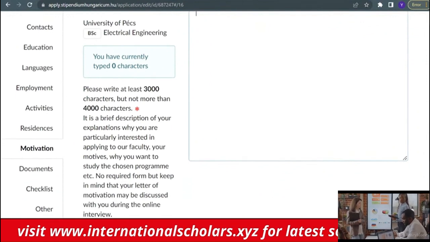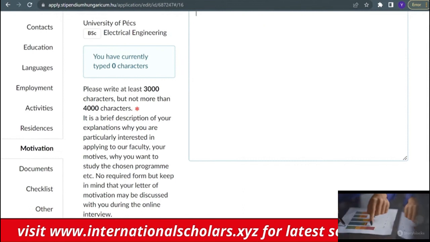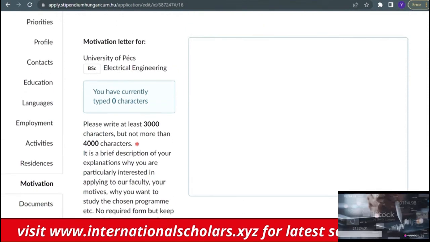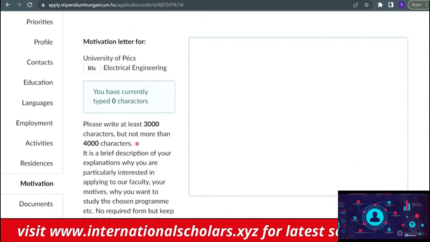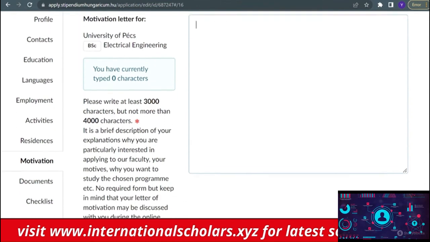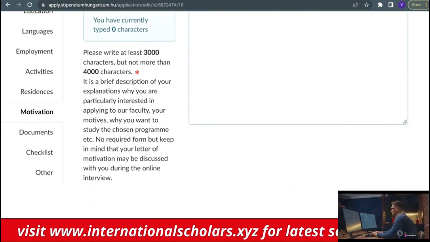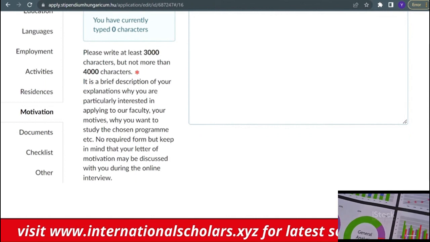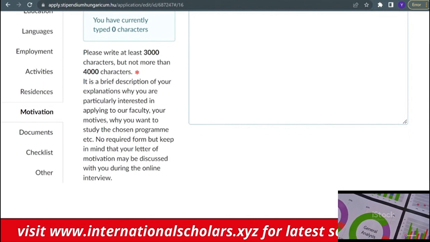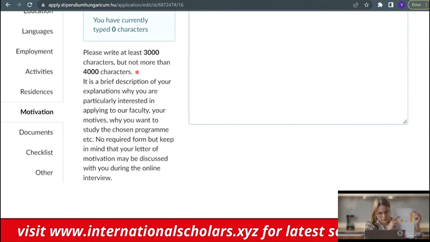Your motivation letter must be more than 3,000 characters but not up to 4,000, stating the reasons why you would like to come and study and become a scholarship holder in Hungary. The letter has to be written in English, Hungarian, or in the language of the selected study program, and you must address it to the Hungarian higher education institution to which you are applying. This document should be written in a letter format, and the three main parts, which are introduction, content, and closing salutation, should be easily separable.